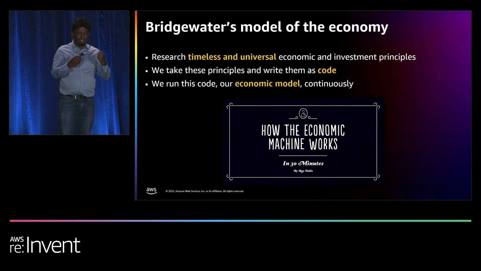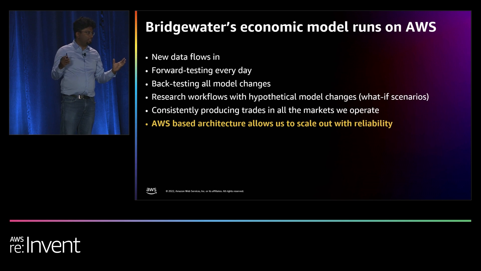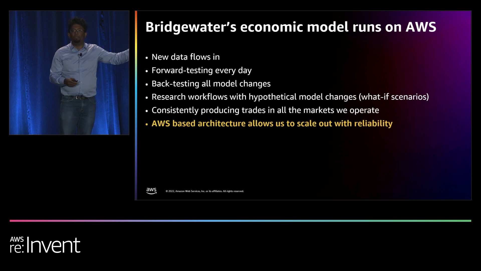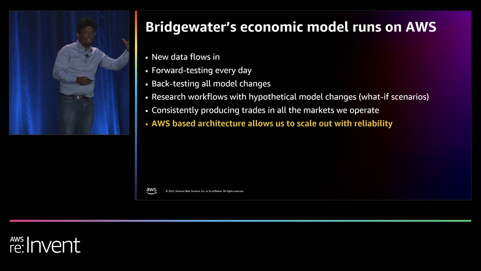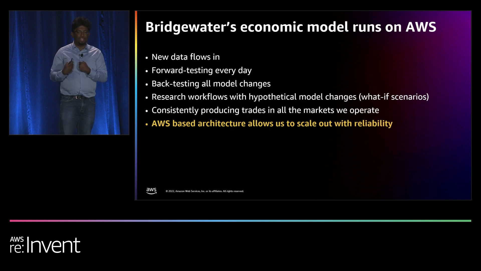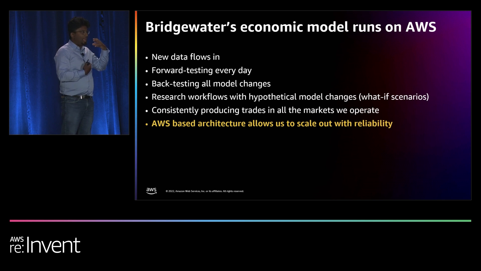At Bridgewater, we take this model of the economy and we write that as code, and we run this model every day. That model of the economy is like millions of lines of code, broken up into what we call mini models. Every day a new data point appears, and we have to figure out that the model still works. We apply the new data against our existing understanding of the economy — we call that forward testing of the model. We also back test changes to make sure our model still behaves correctly back in time, for example during recessions in the 2008 period.